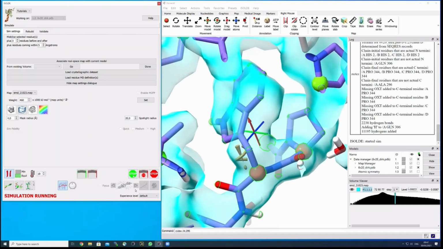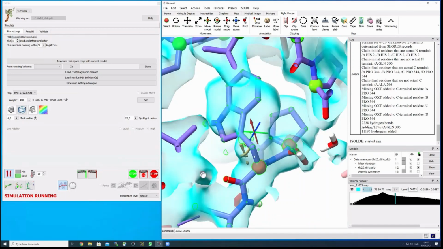When I click on green stop, it will stop the simulation and it will save the current coordinate file. Clicking on the big red emergency stop button instead discards everything from the simulation, resetting things to exactly how they were when you pressed the play button. And you can also stop and revert to the last saved checkpoint. So I think if you use checkpoints a lot, you don't really see a difference between using those. Anyways, what I wanted to aim for now is to basically use some of the functionalities of ISOLDE.